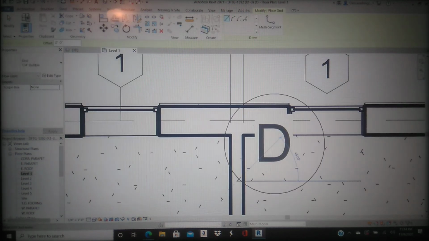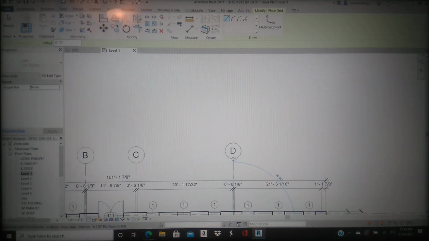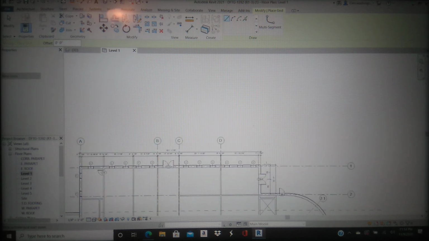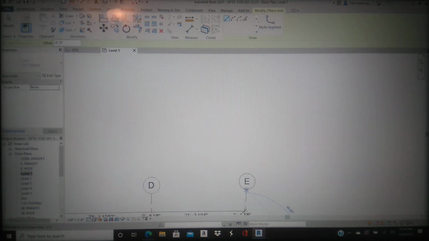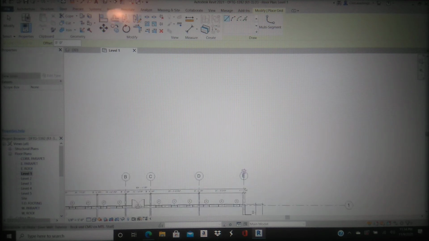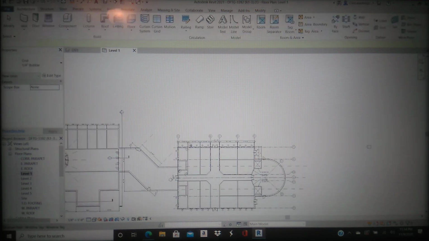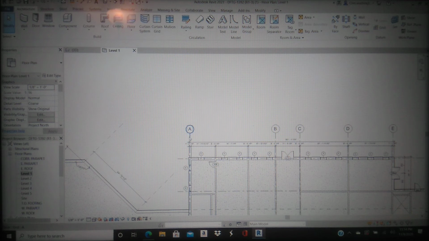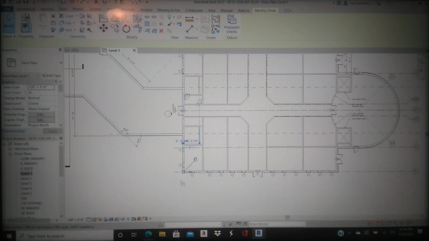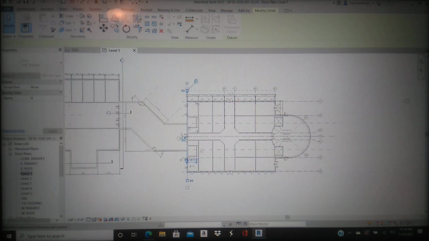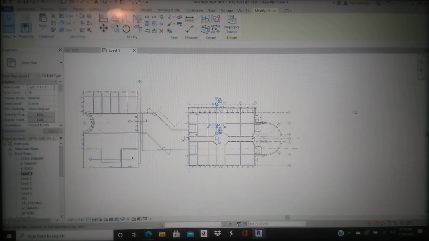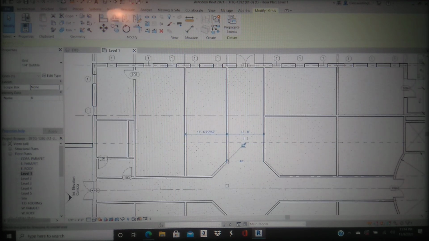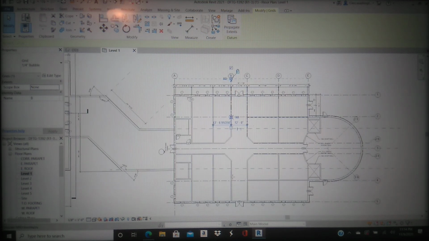Let's click the center line of this wall here. This one's coming in at D, okay? And here's another one here, coming in at E. All right, so same principle, you would select this guy here. And again, I like to bring them across the building so they can kind of show a little bit so you can have a reference when you are looking at this portion of the drawing. So let's go ahead and drag these as well.